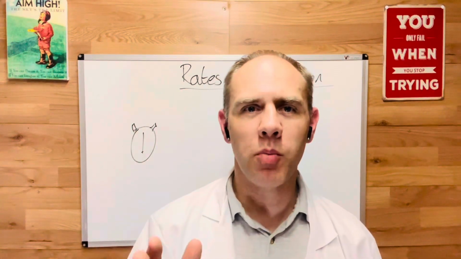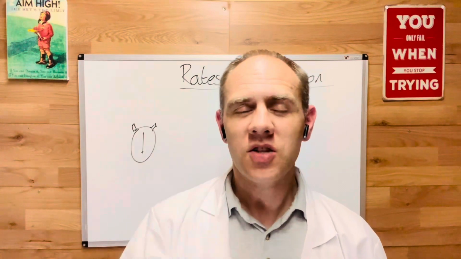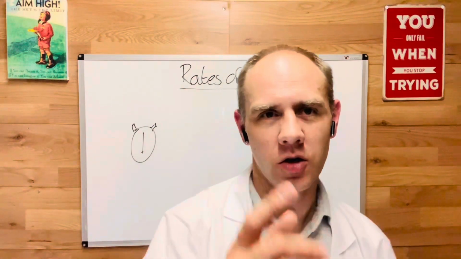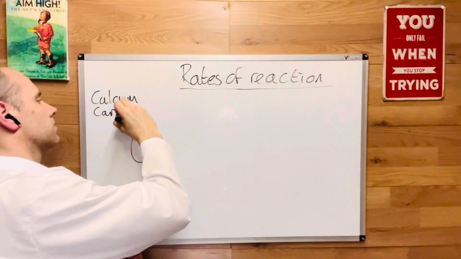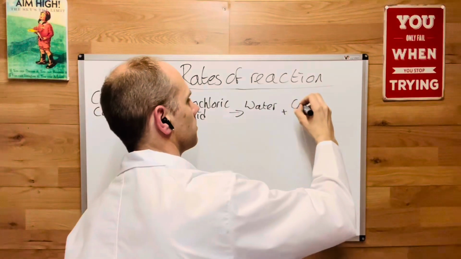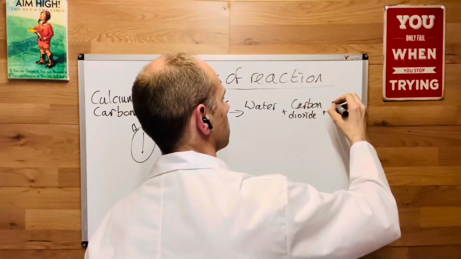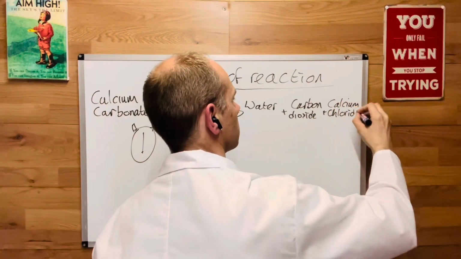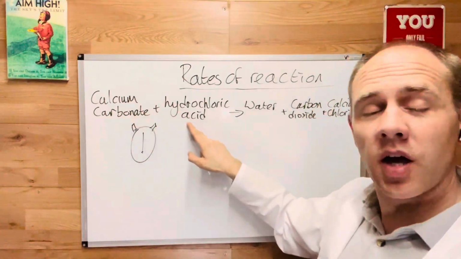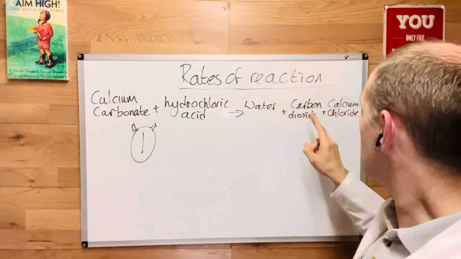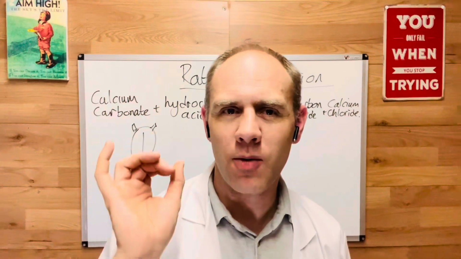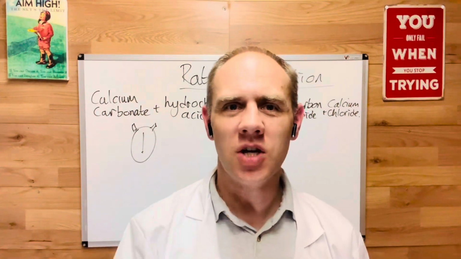Let's look at the reaction with marble chips and hydrochloric acid first of all. It's a simple reaction, and we're going to write it up on the board as a word equation. Marble chips are calcium carbonate, react with hydrochloric acid, producing water, carbon dioxide, and calcium chloride. Now, the fact that this produces carbon dioxide means it will fizz. If it fizzes, that means you can capture the gas.